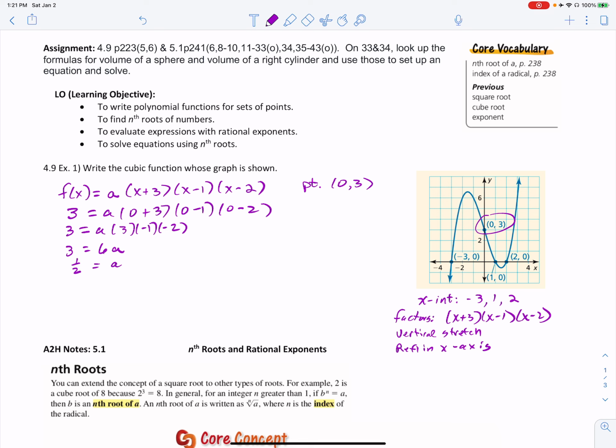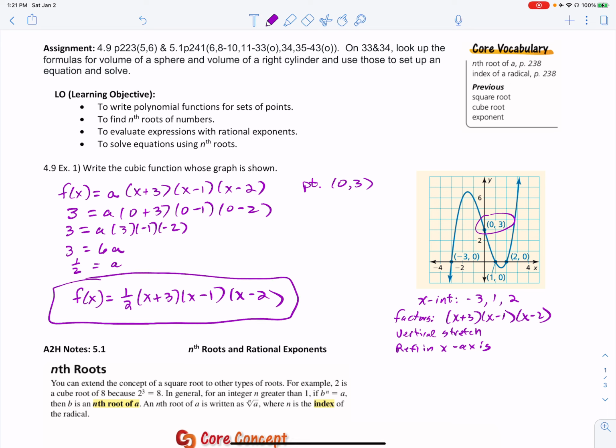Then write the final function, which needs to have f of x equals, and then leave a as the exact fraction, don't use a decimal, and just write it out in front and leave the polynomial in factored form. Do not multiply it out. Then box that, that is your final answer. So you'll have a couple of problems from 4.9 just like that.